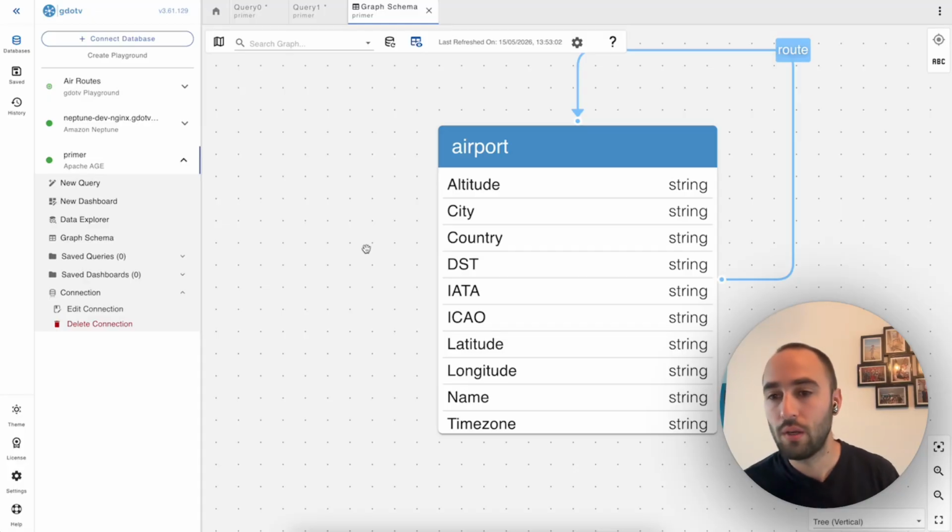Developer 1 might choose to create an airport with this set of properties that we're seeing here, and then developer 2 might change the code later and suddenly decide that a property is either being renamed or new ones are added. And unless you're looking directly at the code that integrates with your graph database, you're not going to know what the exact structure is. And so gdotv just fetches all that for you very efficiently so that you can very quickly get an accurate overview of what your data structure is.